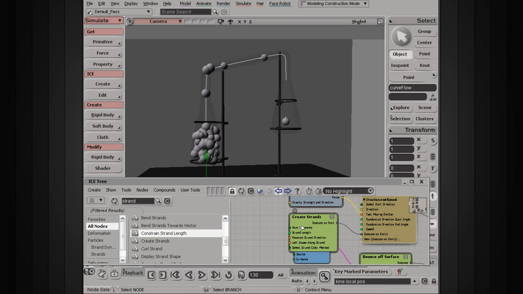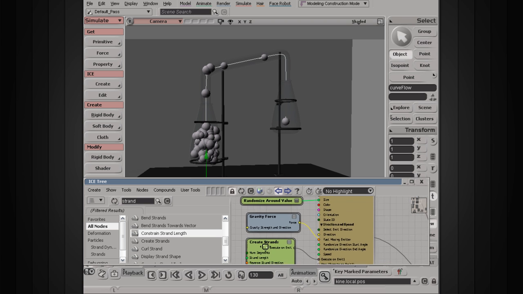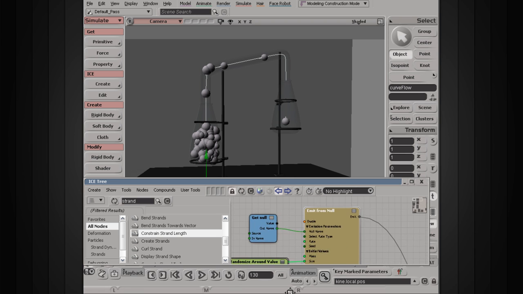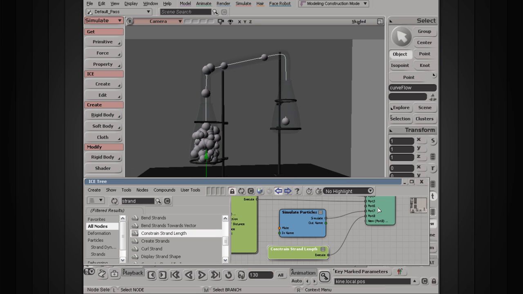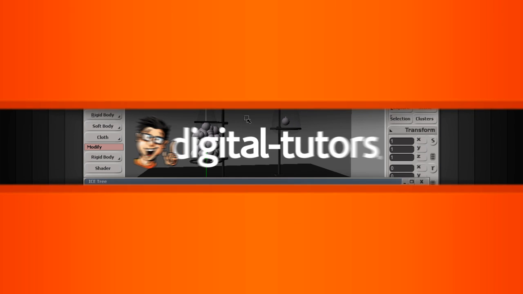So in this lesson, we learned how to use the Create Strands connected into an Execute on our emitter, and the constrained strand length as the last node, after the simulate particles, to give our particles a nice tail. And again, we do have a dedicated course on strands because there are quite a few interesting effects you can create just using strands. So in the next lesson, we'll learn how we can begin creating some complex particle effects by testing the scene.